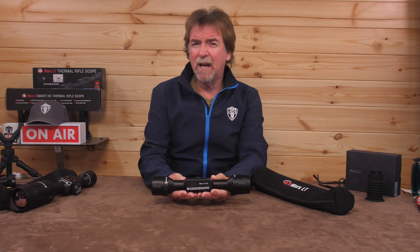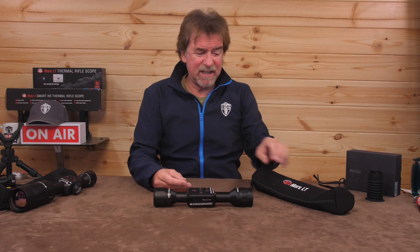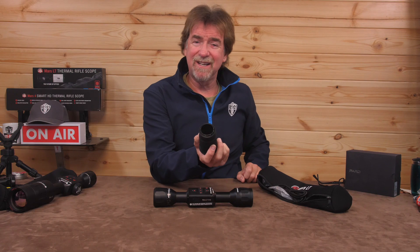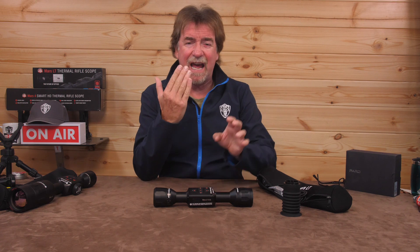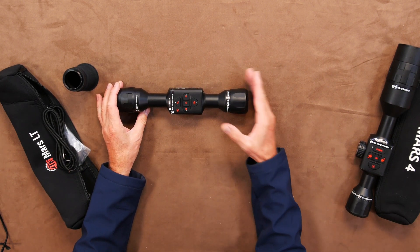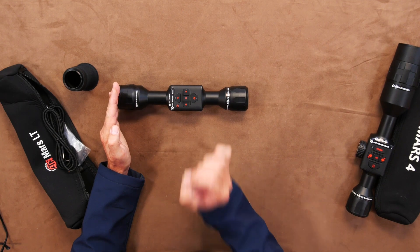Let's do a bit of a walk-around first to give you more of a feel for them and explain what they're all about, starting with the LT. The day I do an unboxing video will be the day I quit. But it's worth noting what it comes with: you get a nice neoprene-style bag, a USB charging cable, and a high-quality rubber eyepiece which is actually threaded. You are most likely to need it because with all of these types of scopes, it sets your eye-relief distance and stops excessive light bleeding from the equipment that is likely to give your position away. You have the scope itself, which is high-quality construction — neat and short — and initially loaded up with instruction stickers that are easily removed once you're used to your new equipment.